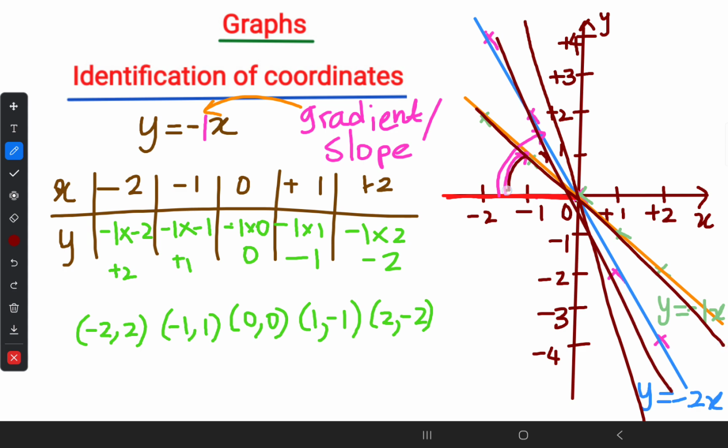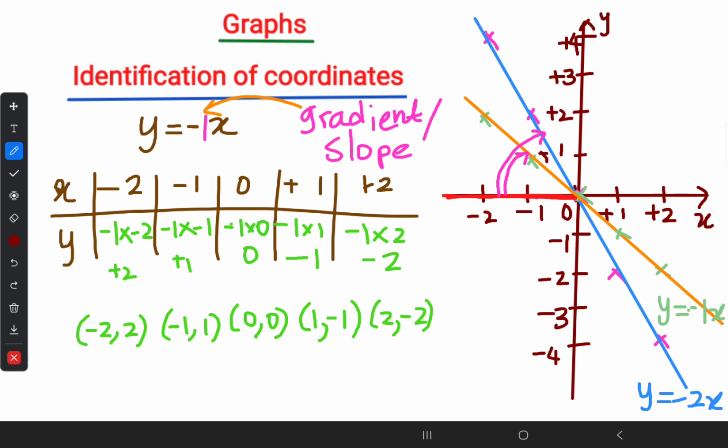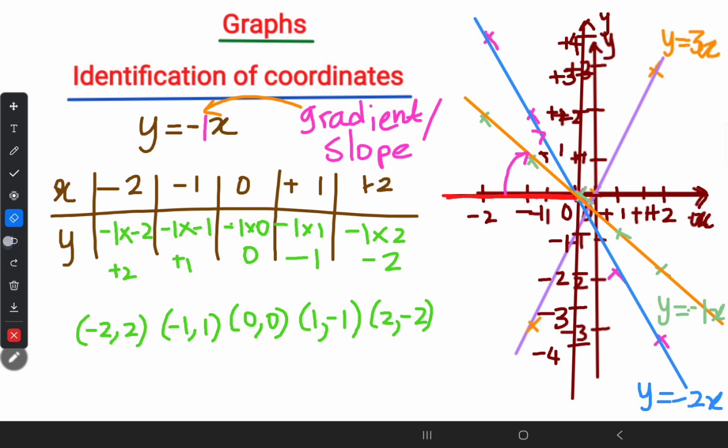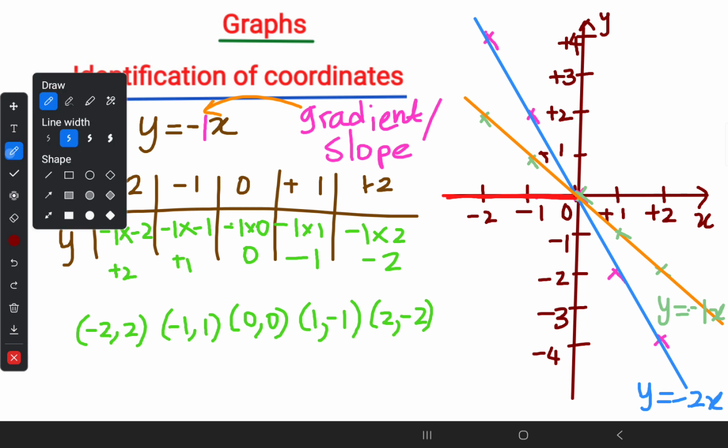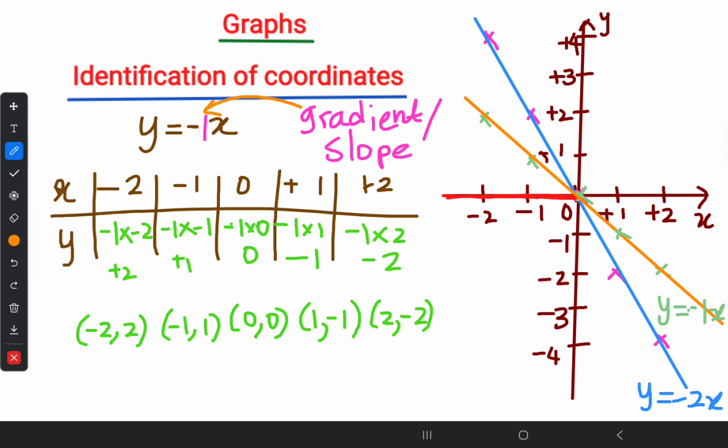Here the gradient is 1, so the angle is low. Gradient is 2, the angle is a little intermediate. If the gradient is 3, the angle will increase. If the gradient is 10, gradient is 100, likewise, in all occasions, the inclination, that means the angle with respect to the axis, is changing. So do not worry about it. What you should remember is, when we change the gradient, the same graph doesn't exist again.